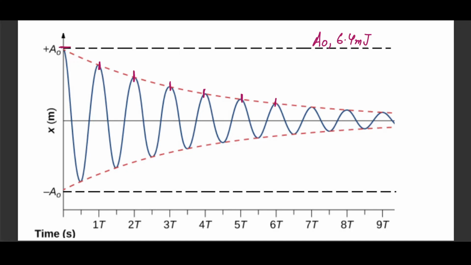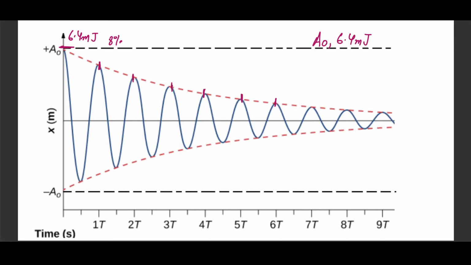So at the very beginning, let's say the energy was 6.4 millijoules, and at the next stage over here, I'm only getting 92% because I have experienced a loss of 8%. In the next stage, a further loss of 8%. And then in the next stage, a further loss of 8%. So the question is not exactly straightforward. Let's solve it for 2 stages and figure out a pattern. Where do we see this happening? And where is the question supposed to go from here?